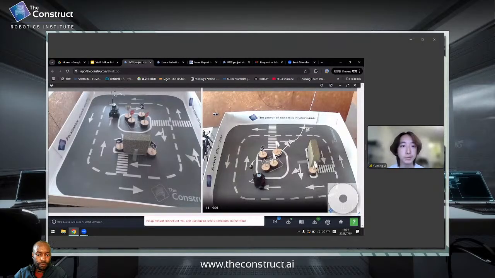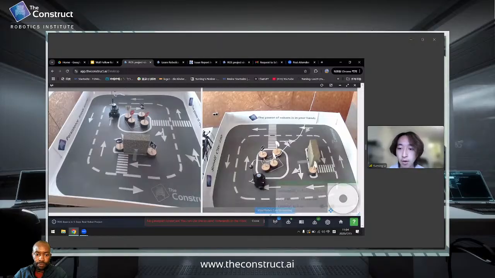So now you can see the camera here. And now I'm going to execute my whole project.